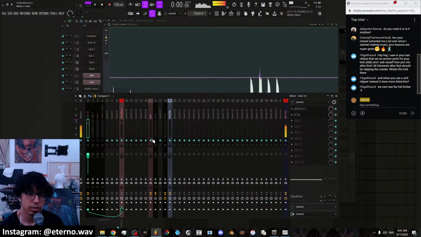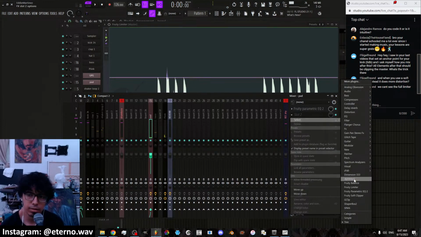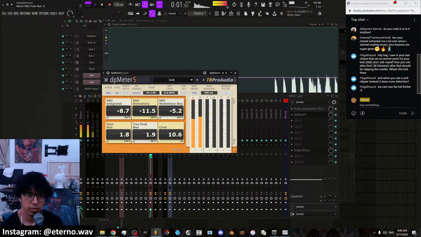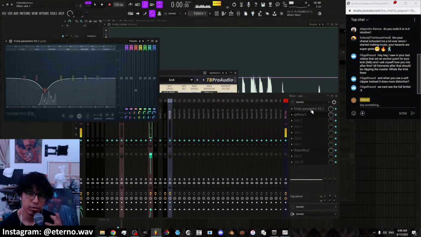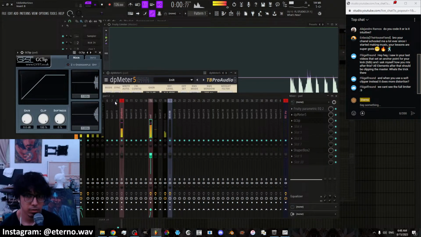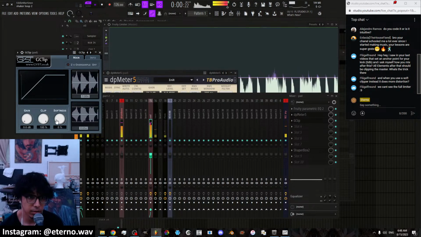And then, for example, for the other sounds that you're using, you want to add that DP meter. And you're going to start hearing artifacts, so you're going to have to do some EQing and stuff like that. And then you throw in the clipper and you turn it up to where you're hearing distortion. Then you turn it back down to where you're not hearing distortion, but you're cutting off some of those peaks. Like these peaks.